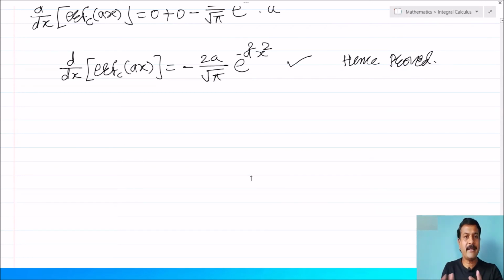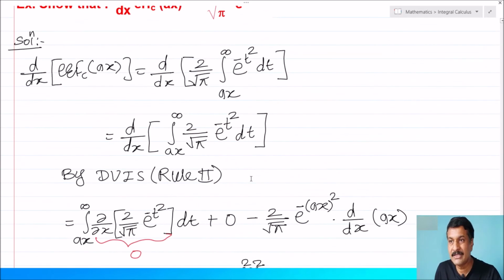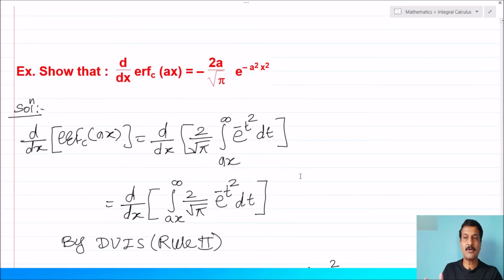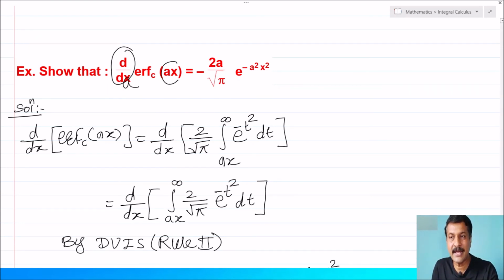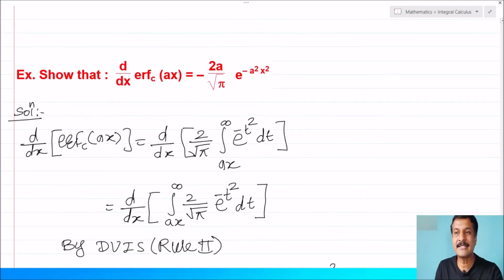Similarly, in many examples you just see the derivative with respect to x or maybe another parameter. So you decide the parameter, because one may ask here d by dA instead of d by dx. At that time a will be the parameter. So here d by dA, I will consider a as a parameter, right? Because this variable is fixed, but there are two parameters here, either a or x.